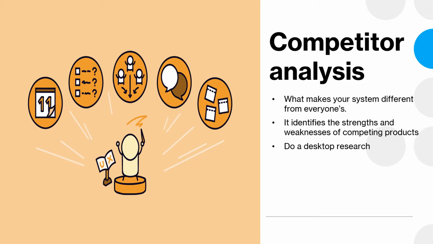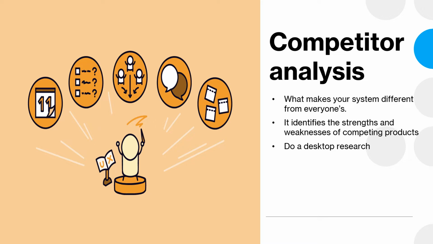So what exactly is competitor analysis? A competitor analysis helps you identify the strengths and weaknesses of other competing products or other competing systems that are already out there in the market. So it helps you see how your system is going to be different from everybody else's that has already designed a similar system to yours.